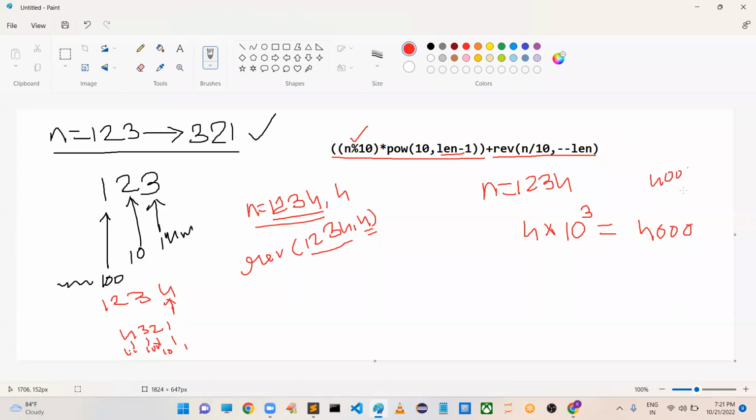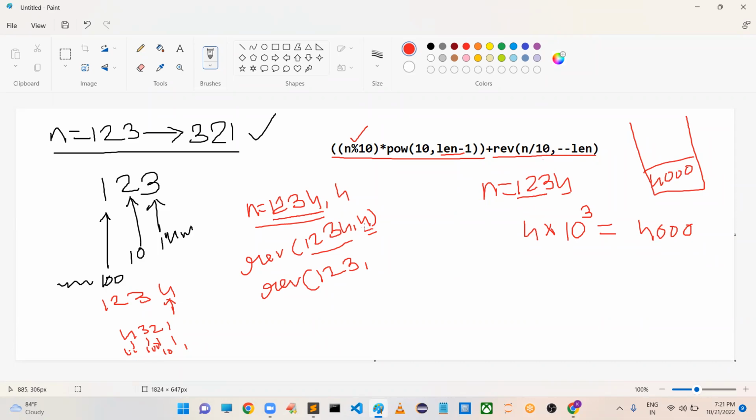Now, what is the next one? Reverse of n by 10. Again we are going to call reverse with n by 10. n percentage 10 gave us 4. n by 10 gives us 123, and we take length minus minus.